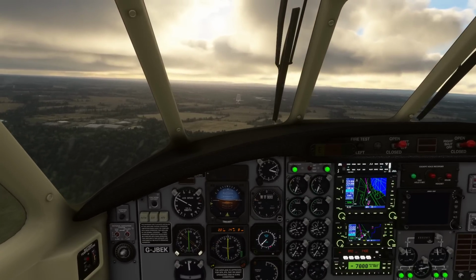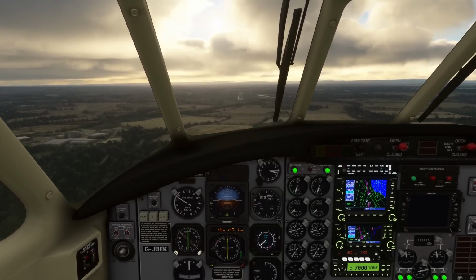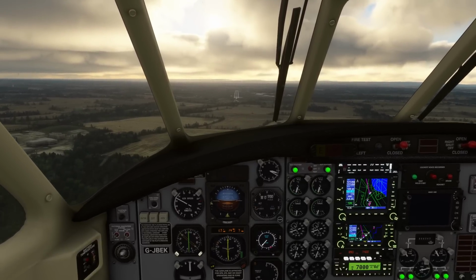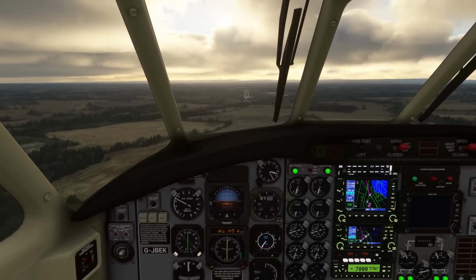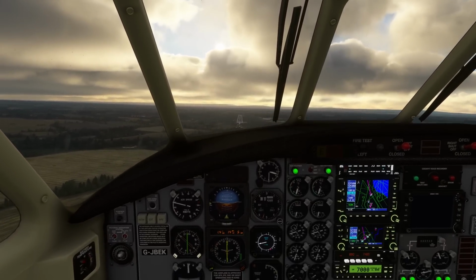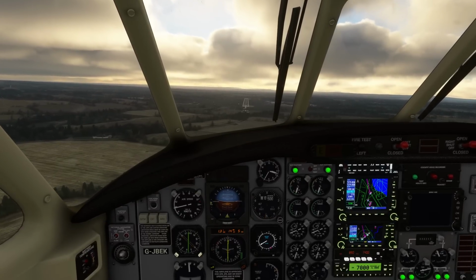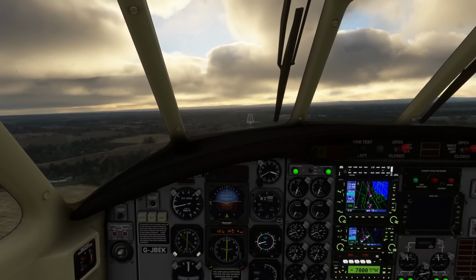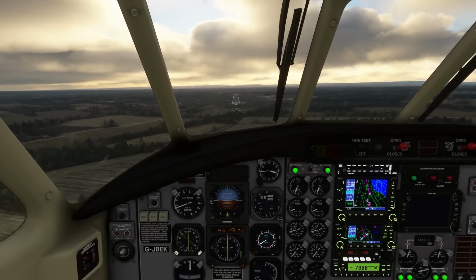So we're flying directly into the wind almost, so we've got almost no crosswind to deal with. So we're just managing speed now, so we'll come off the throttle gently. Increase to full flaps for final approach. A little bit low, just climbing back onto the glide slope. You can see there's a bit of turbulence from that headwind. Don't want to get much slower than 100 knots.